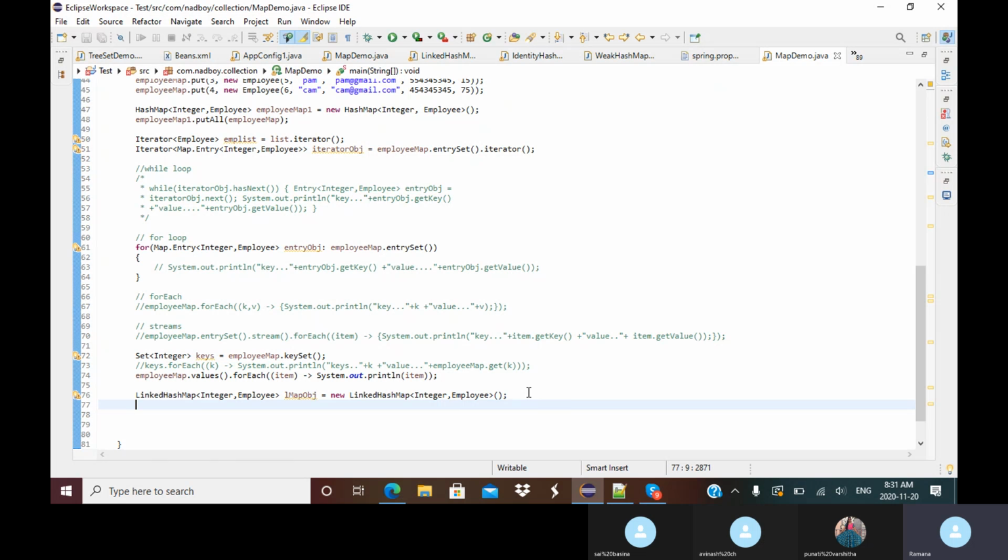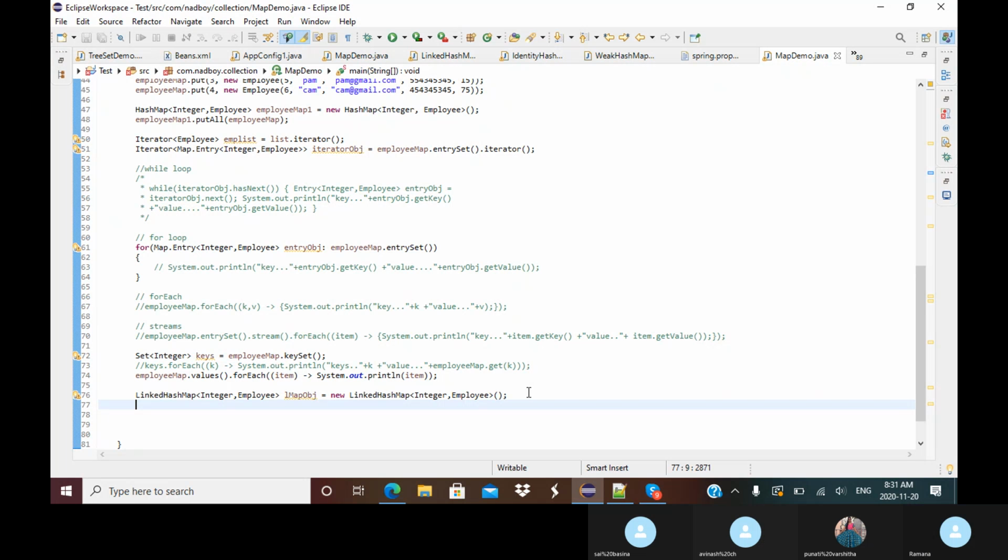If your requirement is frequently inserting or removing objects from different places in a group of objects, then it's better to go for linked list.